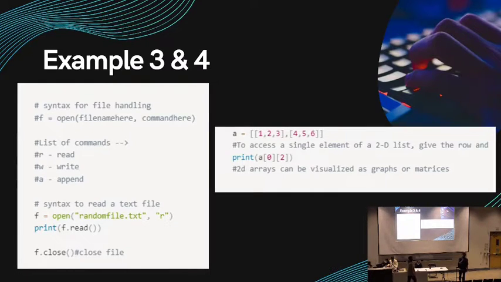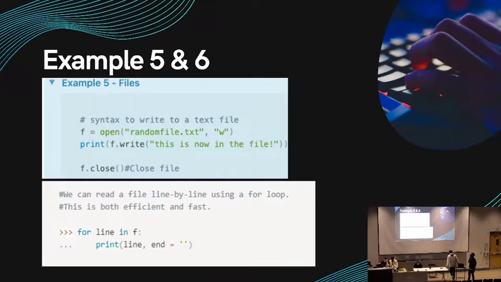Now, if we move on to the next slide, we have f.write. Dot write will write to our file, but we need to open the file in write mode. This is very important. As you see in our open function, our second parameter is W. This means we can write, and writing also allows you to read. So opening it in write access also means you can read, not just write. Writing to the file using dot write will overwrite everything in the file. Just keep that in mind. Everything will be gone as soon as we write. This is now in the file. If it had things in there, they're gone forever.